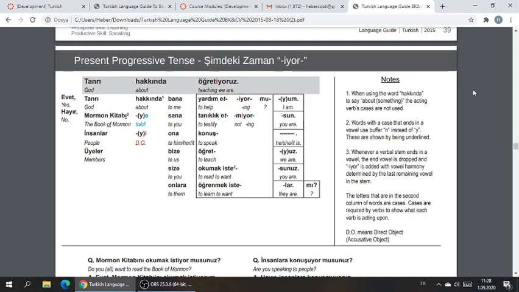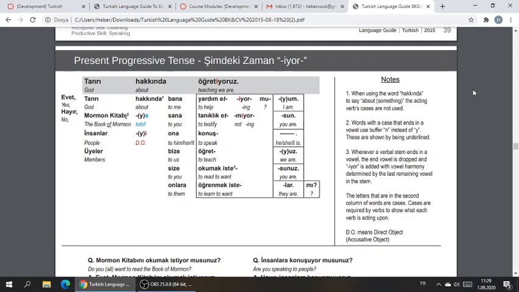Look at the last vowel in the word, which is e. Are you following? And then you add the four-way vowel harmony vowel, and then all you have to do after that is add yor to make it like ing, right? Like teaching. And then just put the personal suffix on the end. So in this case, it's we.